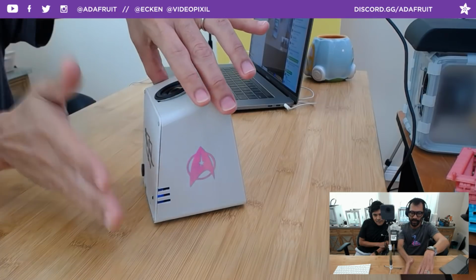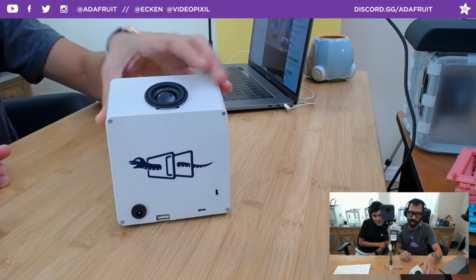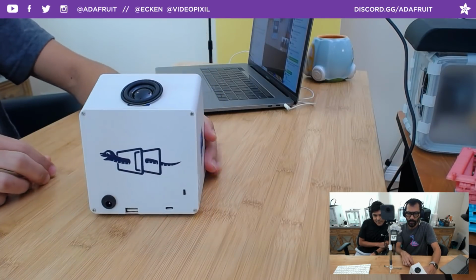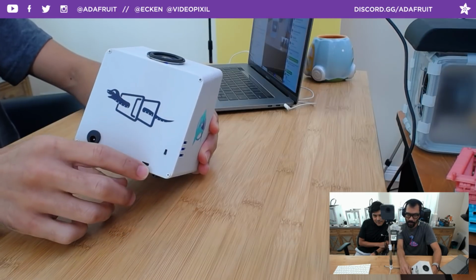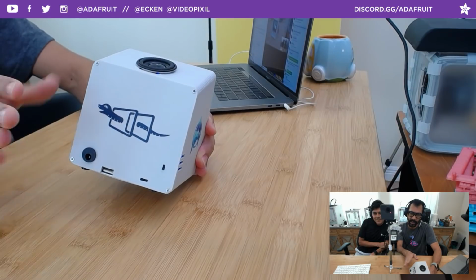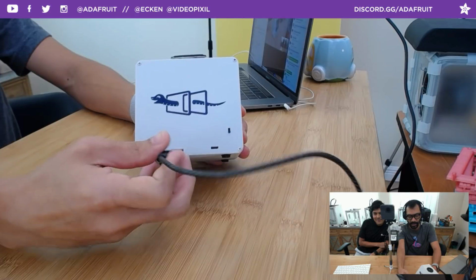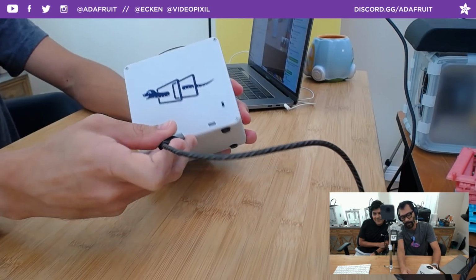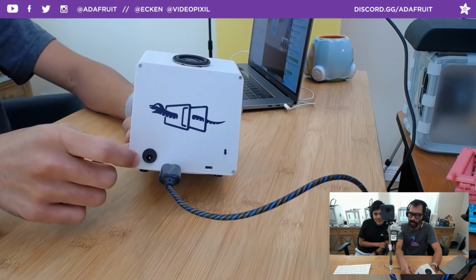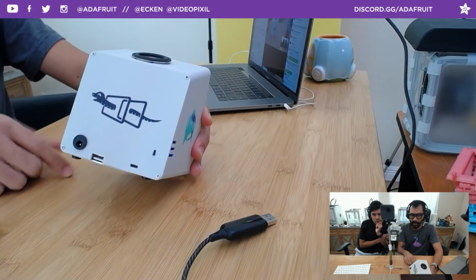You can, of course, change all of that in the easy-to-read CircuitPython code. We have lots of nice little decals on here to complete the aesthetic of the Star Trek look of it, and ample ports on the back. You have recharging with the PowerBoost 1000C on the back, so you can charge your 2500 milliamp hour battery that's inside. You can also charge other devices by plugging in the USB that's on the back here. And then you have a more modern 2.1 millimeter barrel jack to charge everything up if you need.